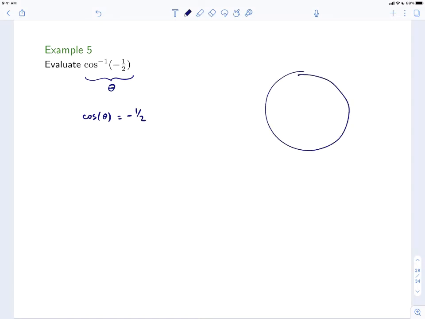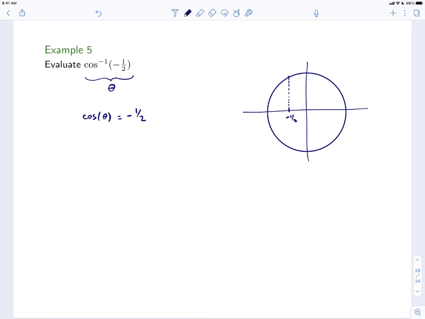So let's just draw a unit circle like so, and we'll draw in some axes here like that. And again, we're interested now in the x coordinate. Now the x coordinate is minus 1/2. So that means we're going to go out here to minus 1/2. So that gives us either this point or this point down here. So the one down here is minus 1/2 comma minus square root of 3 over 2, and this point on top is minus 1/2 positive square root of 3 over 2.